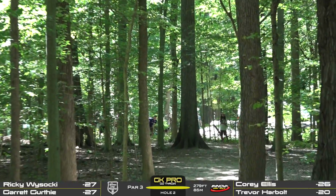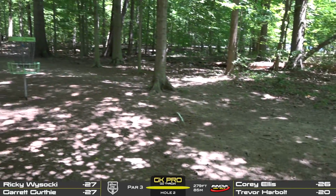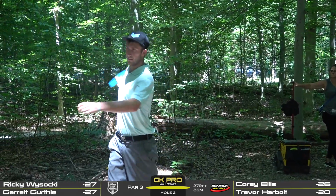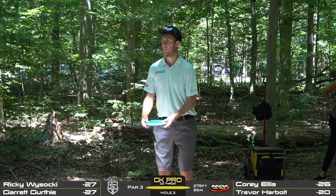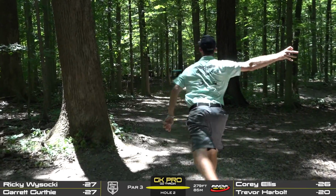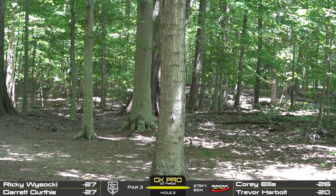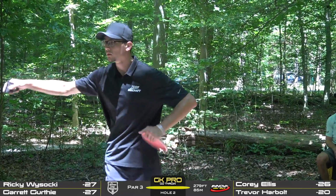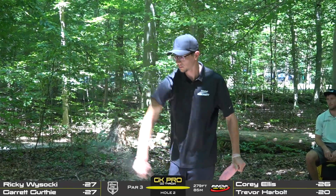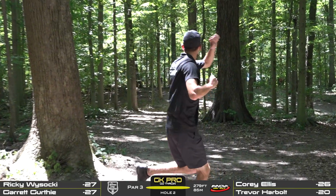Yeah, Garrett's got so much touch on this Rock 3. He's just going to go with that, and puts it just a little bit long. We'll probably see some putters out of Ricky and Corey. I'm not sure how Trevor plays the hole yet, though. It looks like Ricky's throwing, I think that might be an AVR 3 or something, because I don't see any thumb tracks on that. And gets it just a little bit right. He might have a look for his birdie from in there. He likes to make those long putts. And Corey, let's see if he can do what he did during the back 9. Kiss the chains on it. Let's see if he can follow that up.